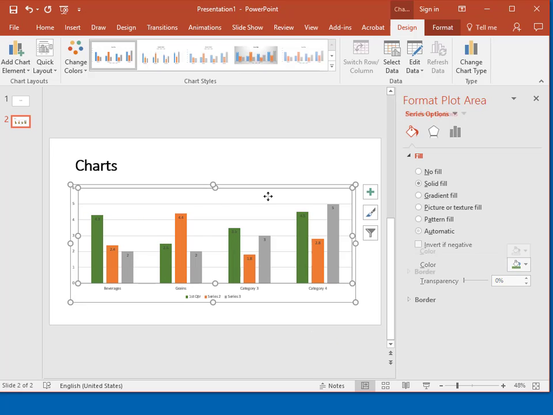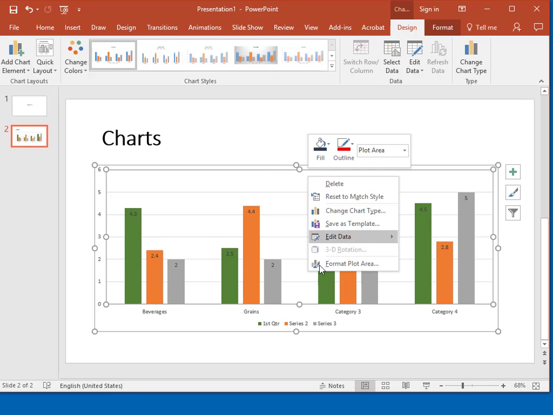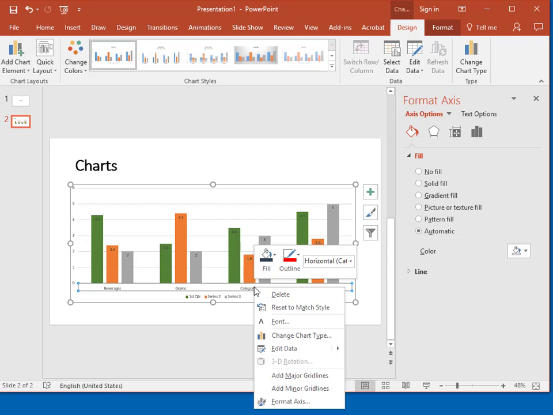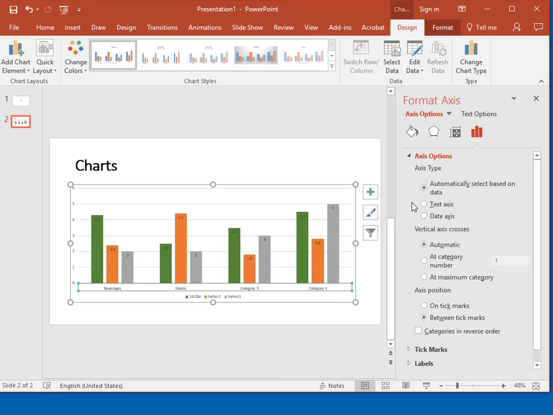If I select this in the background, let's close this, and I right-click, I can format the plot area. So I have a different set of menus. If I select this, I can right click, format axis, and so on.